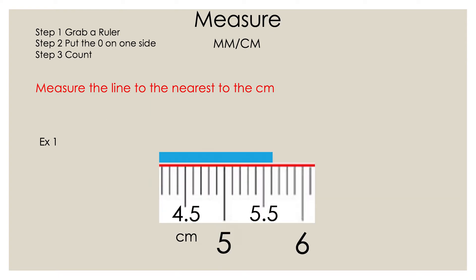So let's go ahead and blow up the end of the ruler so it's easier to see. And let's go ahead and start counting at 5.5 because that is closest to the end of the line. And we have 5.5. And next, we have 5.6 centimeters is your answer.